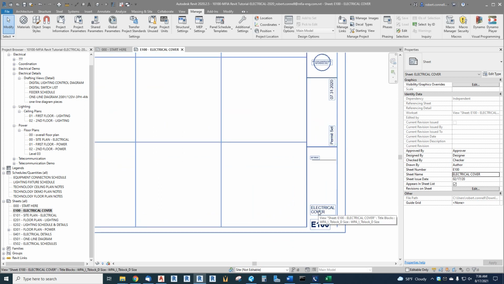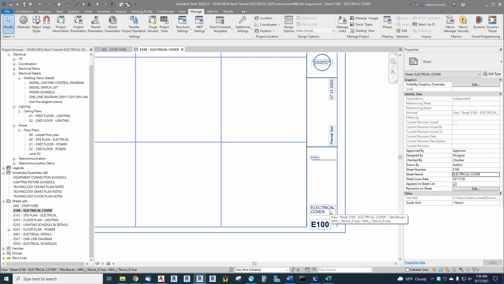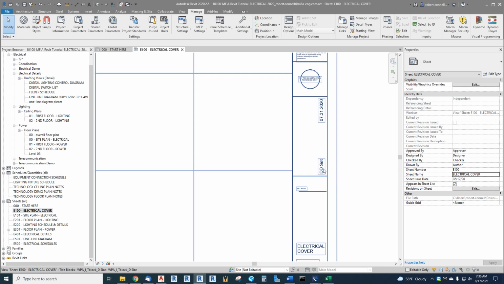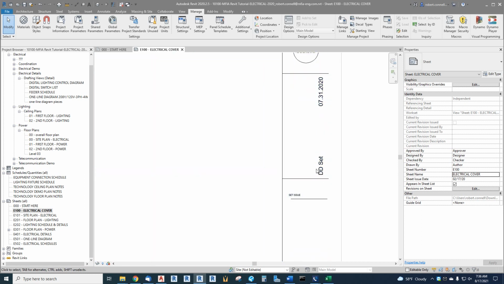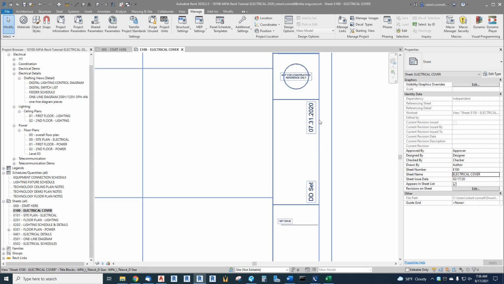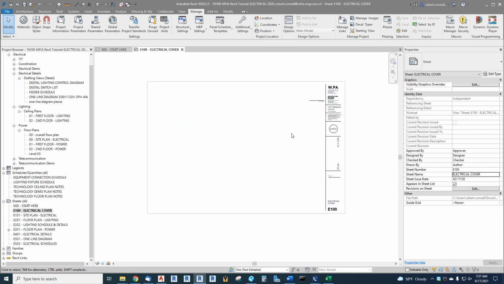For example, this title, the name of this sheet, gets its name from over here in the project browser. If I was to change it here, it would change it here. So they're linked. But it's easy enough to change this to, we will call this DD set. That's just text. It's a label. But it is stored and will propagate to all the other sheets. So some of these things are sheet by sheet. Some of them are for the entire set. And then we'll just leave this date, whatever your date is. So there's our title block set up on that sheet.